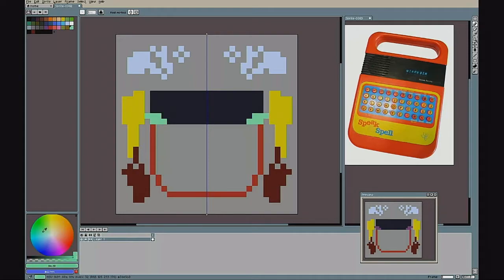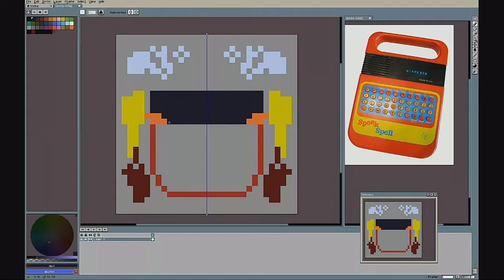I understand that. Now every time I pick a color, since it's indexed, it'll change color, and it'll say this is this color and this is this color.